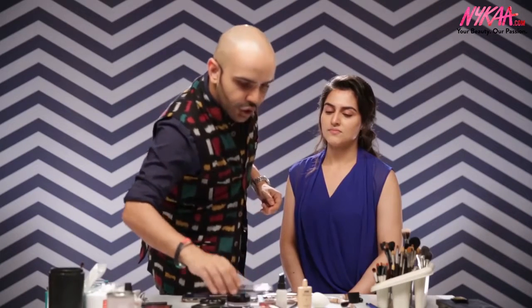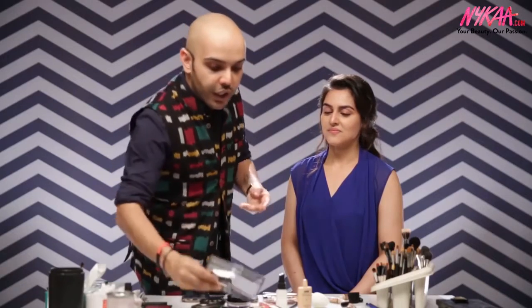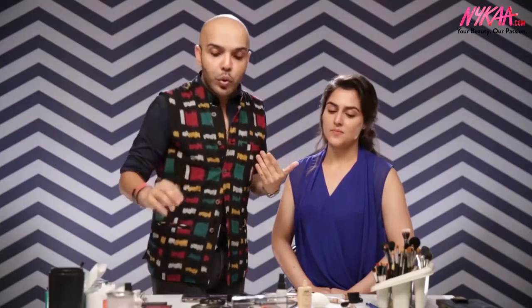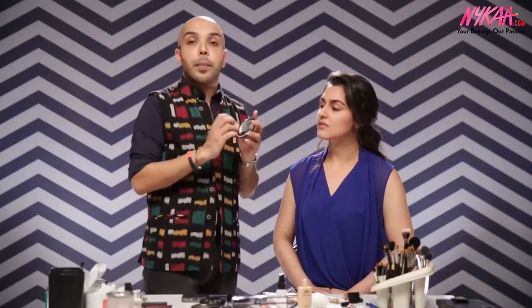So now we are going into the eyeshadow area. Now we are going to do the metallic look. The look I'm giving you guys is not an extremely strong metallic eye and a metallic lip, which is too much for anybody. I'm going to use a few products, and I'm going to show you how to do a metallic eyeliner. Even if you don't have a metallic eyeliner, I'm going to show you how to do it with a powder.